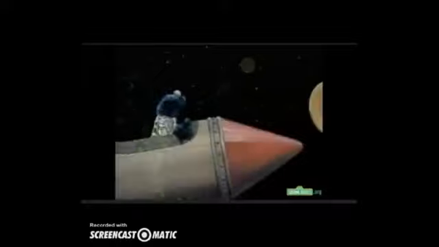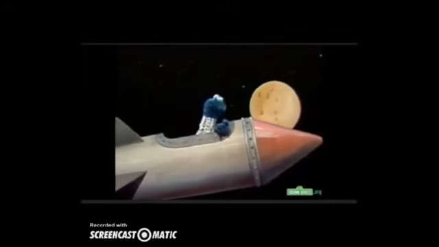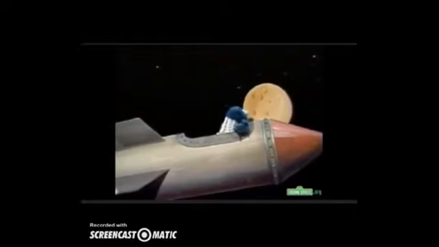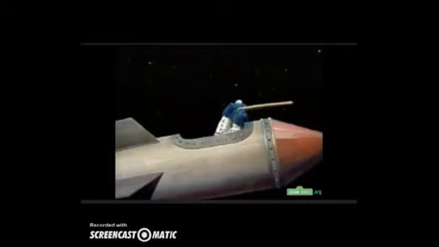Imagine what we'd do if moon was cookie. He put on a spacesuit and up through the night. Me ride in a rocket to go take a bite. Me take flight.